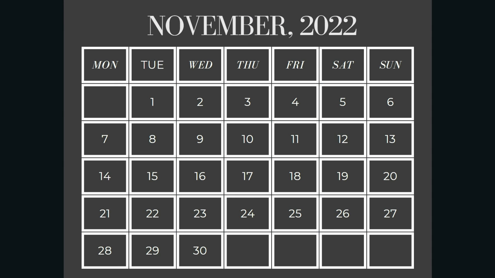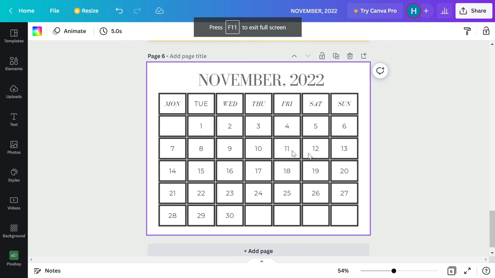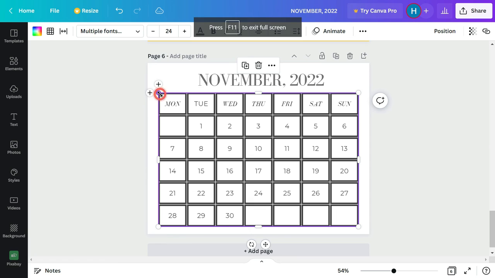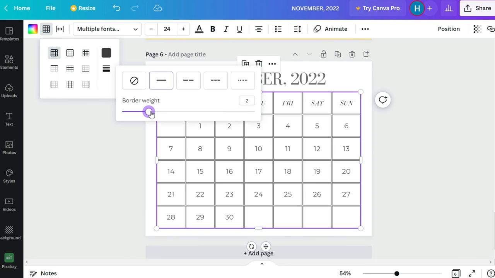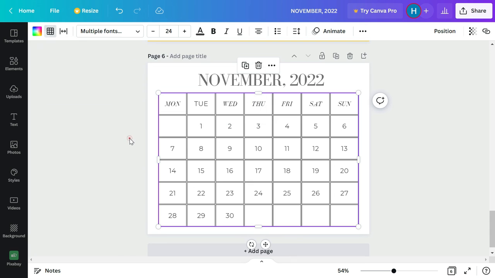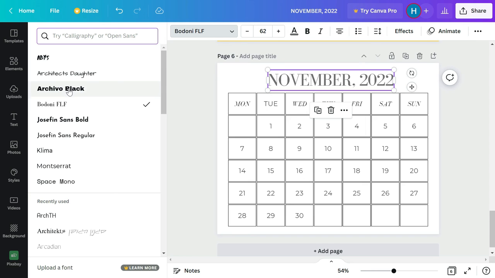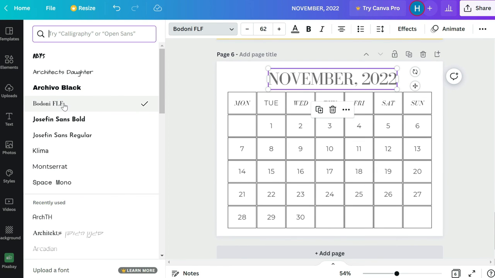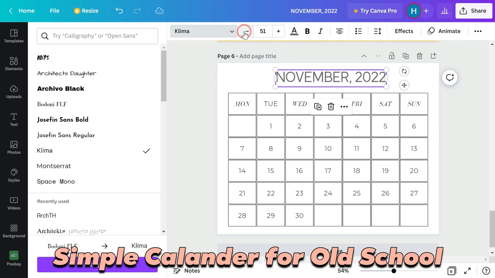And then we have this background. This one is for the girls. This one is for everyone. And this is a simple calendar. I'm just going to quickly change the... I'm just trying to reduce the border weight so that it doesn't look odd, because in this copy we are trying to create the simplest form of a calendar. So we can reduce the font size.